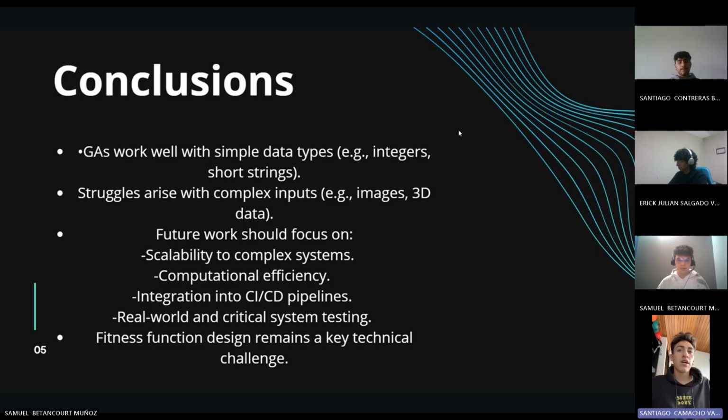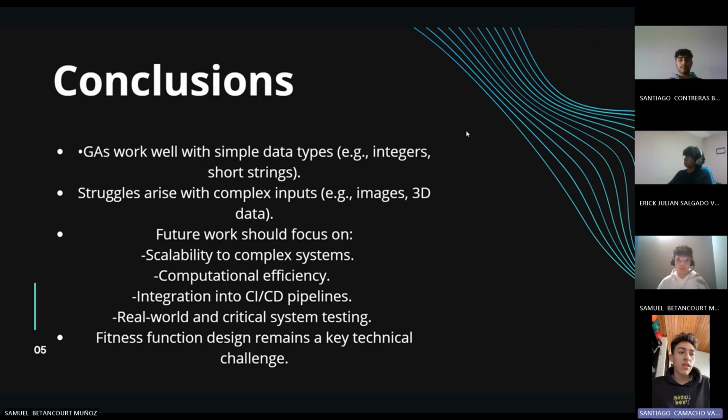We can conclude that this kind of investigation can focus in the future on scalability to complex systems, computational efficiency, integration into CI/CD pipelines, and real world and critical system testing.